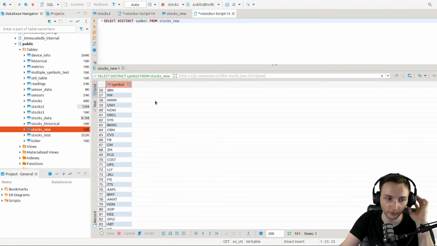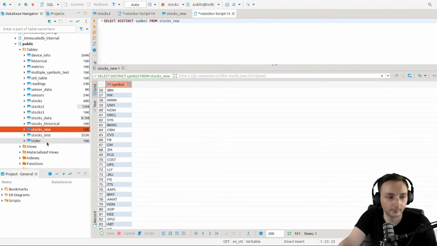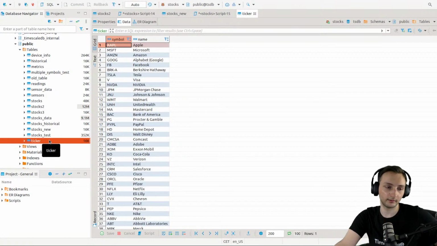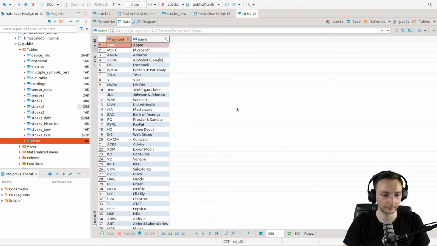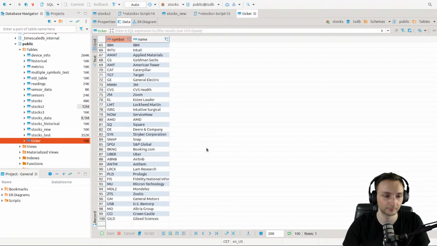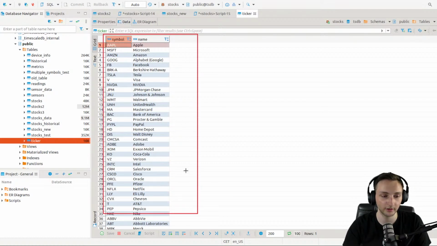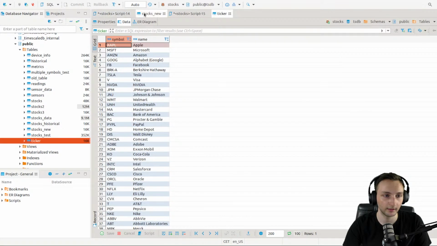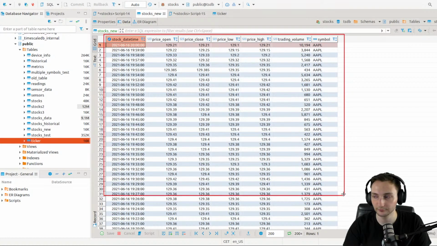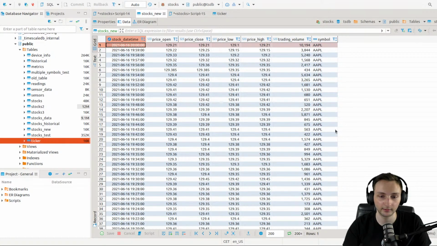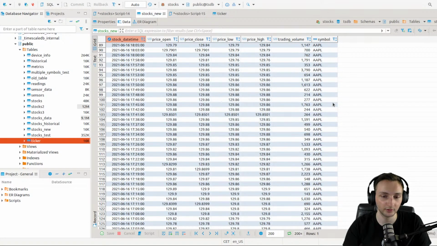And also one thing I wanted to show, I actually forgot to mention that. I downloaded this data set. It's not dynamic. I just grabbed the CSV from, I think, GitHub, but it basically has the symbols and the company name. And I wanted to show this because it might be useful for people, because this is not a hyper table. It's just a regular table. The table we're using right now is a hyper table, but just looking at the symbols, you might not know the name of the company.